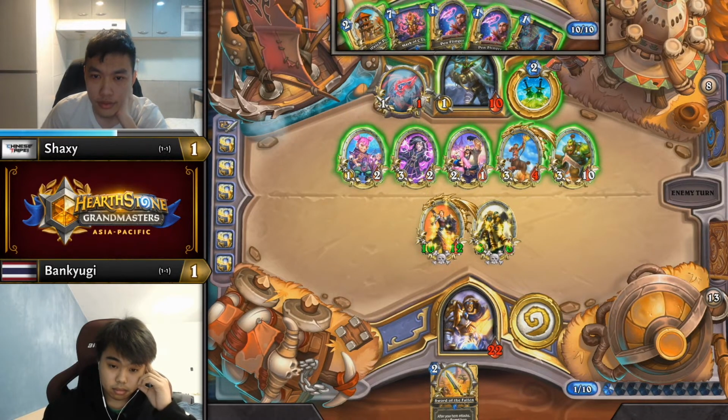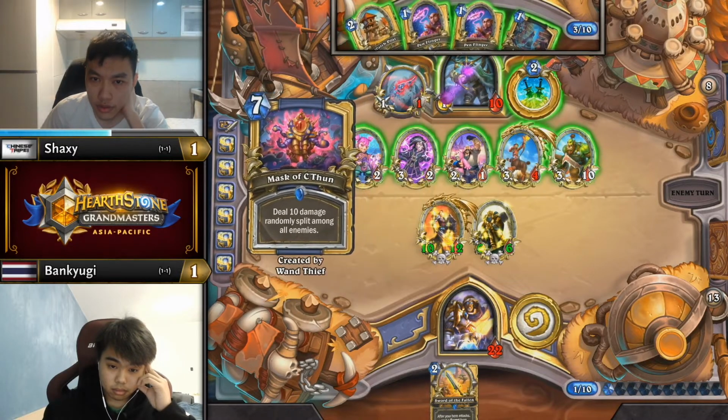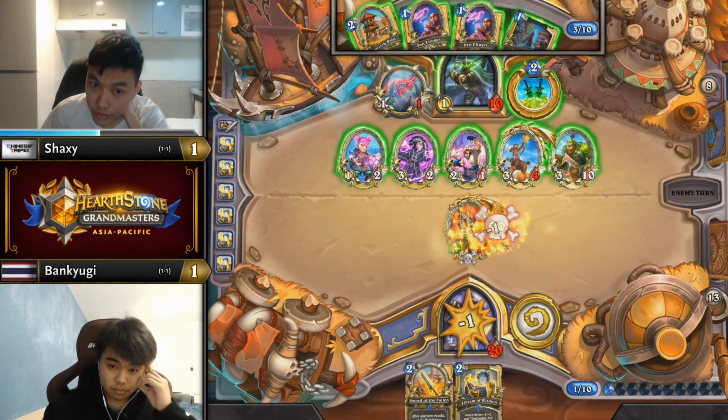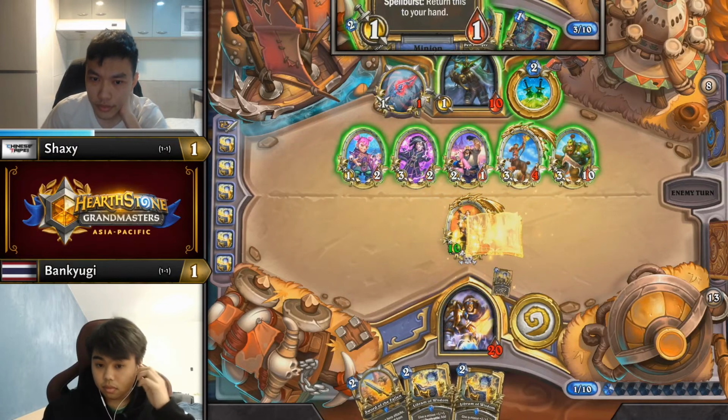Or he has to try and go for the kill, right? Mask of Cthulhu is not going to be doing all that much to the face, most likely here. But I guess he's hoping that it can clear him the board, which it can.